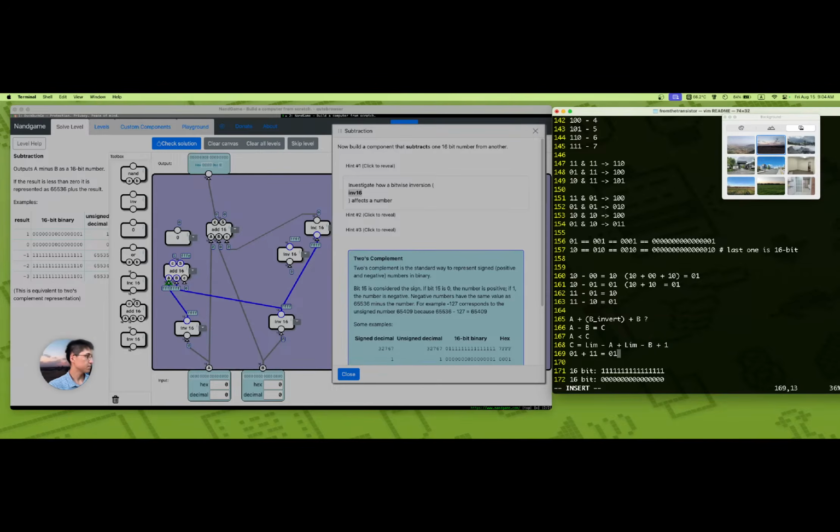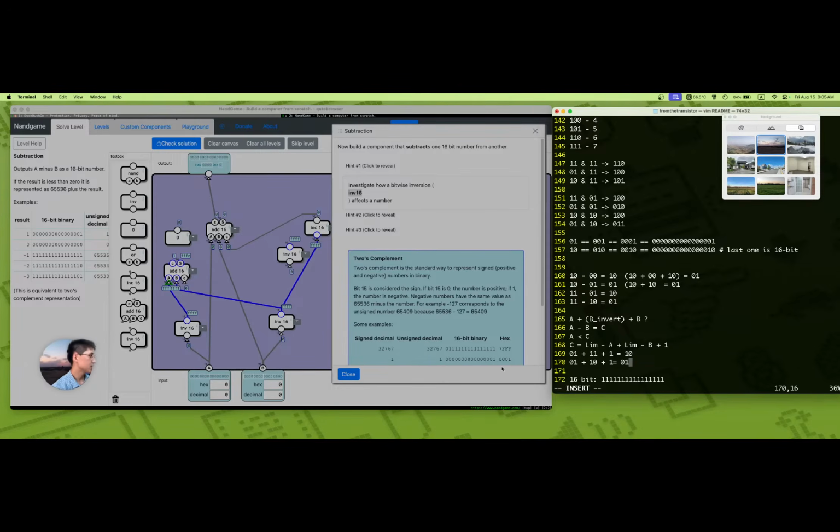Plus 1. 10. Okay, one condition passes. Second condition, then 10. 10 is 0.1 plus 0.1. 1 minus 0.1 is 10 plus 1. It will be 0.1. Oh yes.